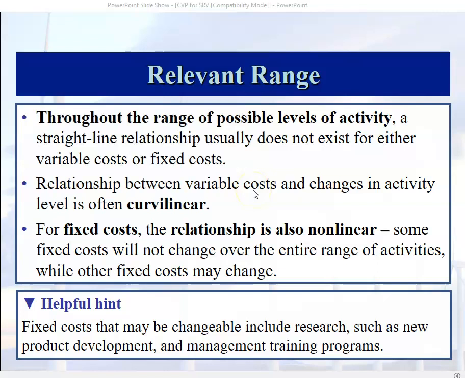So when they're talking about this, if you know what curvilinear means, it just means that there's going to be a change, but the change is not necessarily going to be consistent. So I'm kind of trying to help this slide make sense a little bit without confusing you. Think about a business that to do anything at all, we need 5 full-time employees. Our direct labor component might be very, very expensive, but then we can double our direct labor cost, but potentially increase production tenfold.